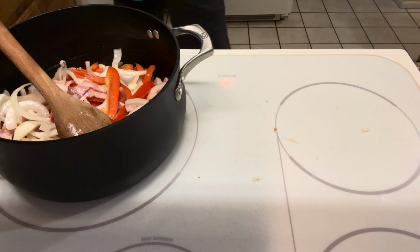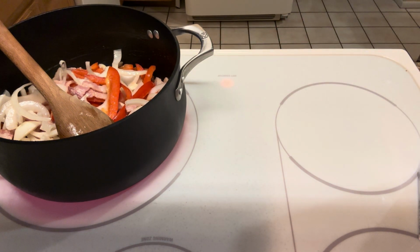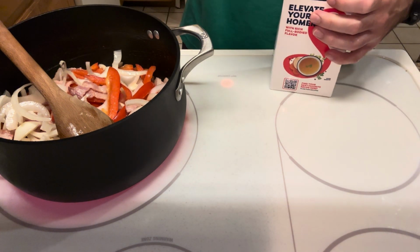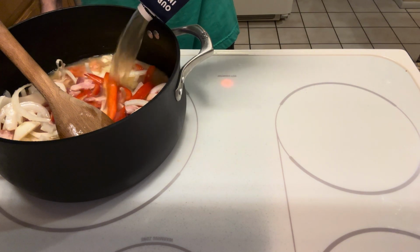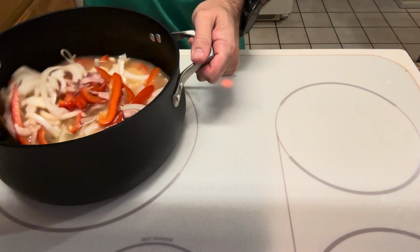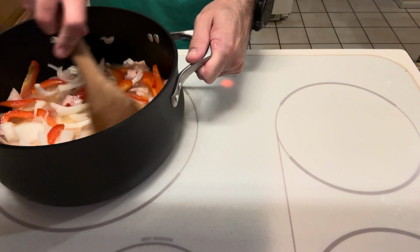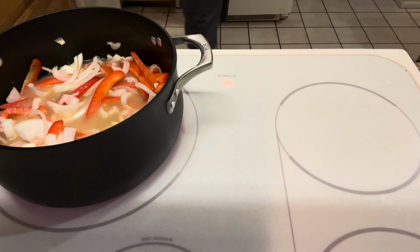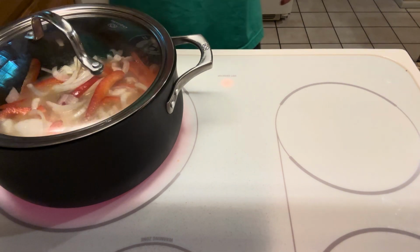All right. Now we are going to take some chicken broth. We're going to toss about maybe a half a carton of chicken broth in there. Got the heat going, good. All right. We're going to cover this now. We're going to let this cook a bit. Beautiful.